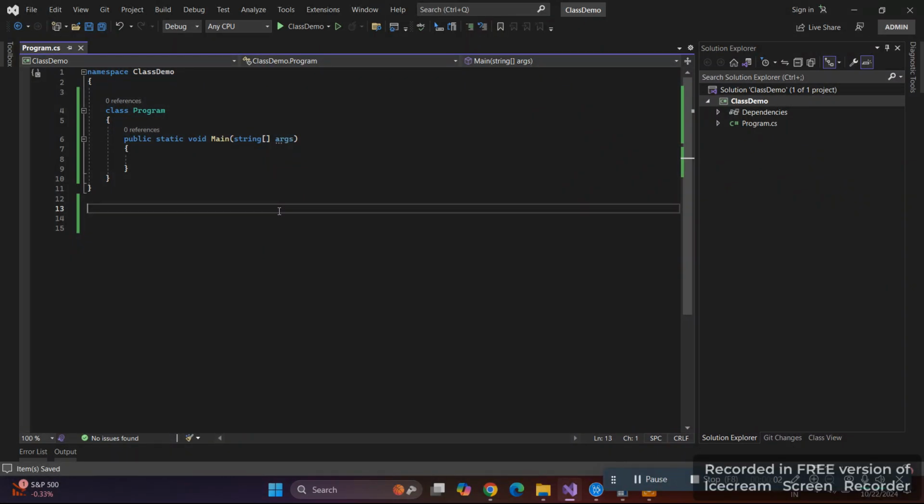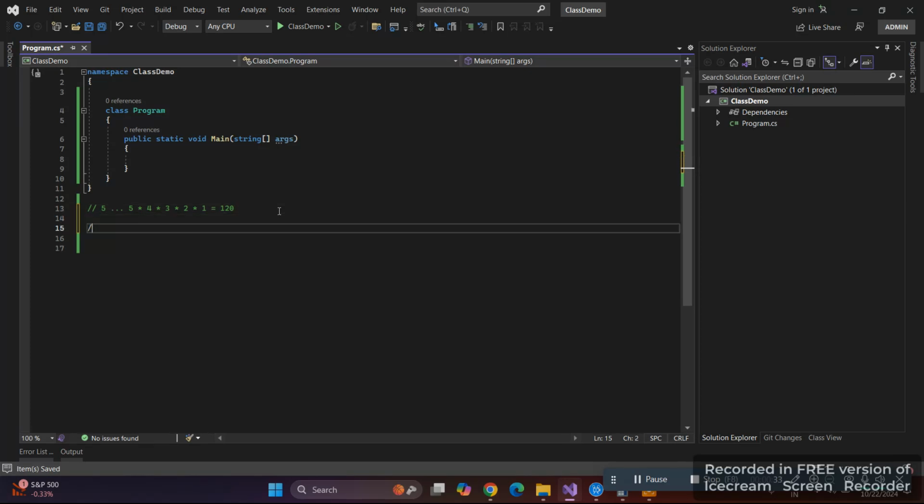So let's see programmatically how to find the factorial of a given number. Factorial of a number is nothing but the product of all positive descending integers, which means to find the factorial of number 5, we have to use 5 star 4 star 3 star 2 star 1. So the output will be 120. For finding the factorial of number 4, you have to use 4 star 3 star 2 star 1. The output will be 24. So this is the logic for finding the factorial number. Factorial of 5 is 120 and factorial of 4 is 24. Let's see programmatically how we can achieve that.